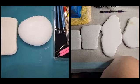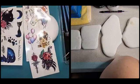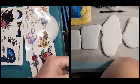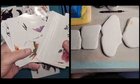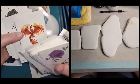Okay, so tattoos are so much fun. Oh my gosh. Seriously, you guys, the sky is the limit. There are a bunch of different kinds of tattoos, and kids' tattoos can be really fun for this too. The very first one I did was a phoenix, which is in the picture, and then I did, I think the tutorial is a hummingbird or something like that. It's been a couple of years, but I think I still have the pack that they were from. Like, there's a phoenix. Isn't that pretty? And here's a fire phoenix. Look at it, it's already kind of started with the dots.